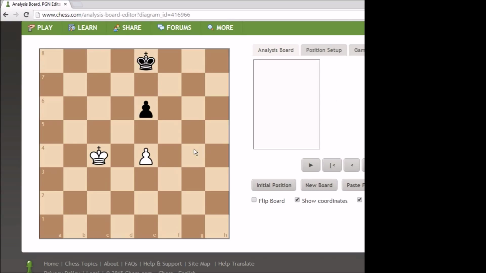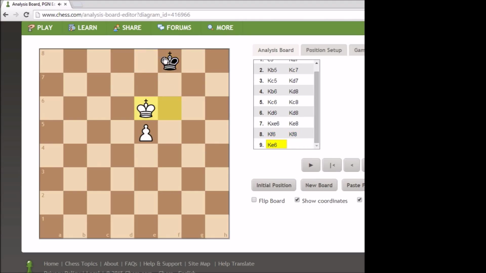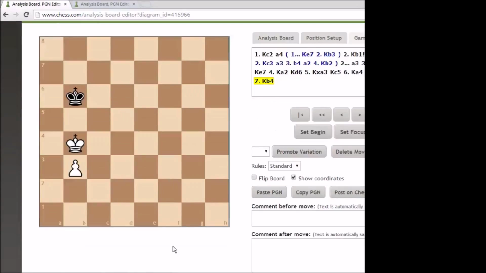So, if you saw e5, you got the right first move. After that, king to d7, king to b5, king to c7, king to c5. Now white has the opposition. King to d7, king to b6, and now white is going to force the king out of protecting the pawn. And as you can see right here, white wins.